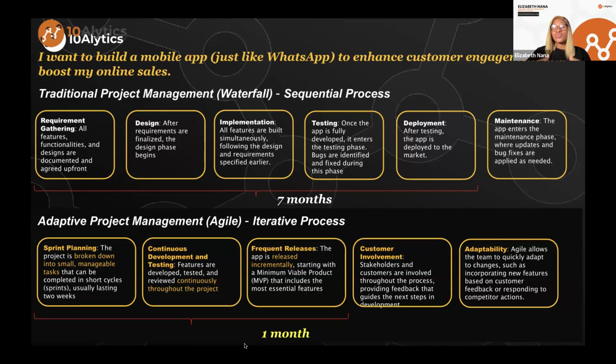Now, all of this background work was done while we, the users, were actually consuming this product, while we were using it. So if WhatsApp had said they wanted to wait until they had video calls, status uploads, and so on and so forth, we probably would not even have WhatsApp up until today, because I can guarantee you that in the next couple of months, they'll have a new update that would be released. Now, that is an example of the agile process: continuous development, continuous adaptation, and also continuous testing. Now, if you were to go the agile project management route, you would probably use 1 month to build your application and push it out there in the market. Now, that's the difference between both methodologies.